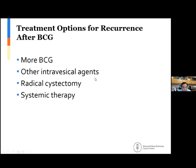Like I mentioned, there are many groups looking at intravesical chemotherapy and combinations and sequential therapy in patients who recur after BCG. Radical cystectomy is the standard of care for true BCG unresponsive disease. BCG unresponsive disease, which I'll define in a minute, is the group of patients who we think are very unlikely to benefit from any additional BCG. BCG is just not going to work in that group of patients, and that's why other therapies are needed. Setting that definition, which was done with the FDA, allowed companies and groups to design clinical trials in a manner that led to approval, like pembrolizumab, even though it didn't really have spectacular results.